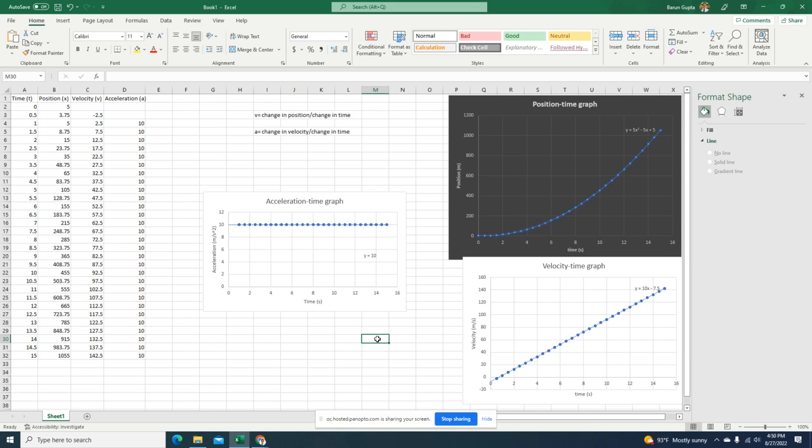So what is the conclusion? What information can we draw? The information is, if acceleration is a constant quantity, the velocity would be a linear function, and the position would be a quadratic function. Or in other words, if position is a quadratic function, the velocity would be a linear function, and acceleration would be a constant quantity.